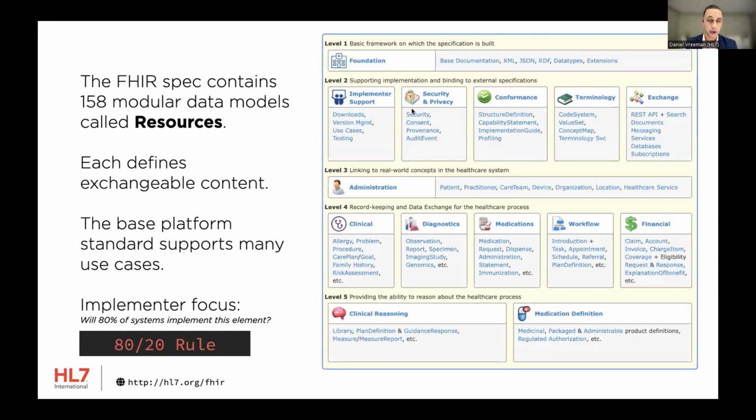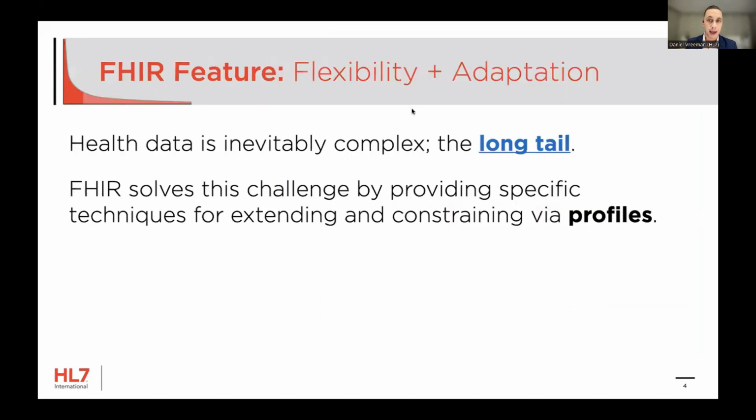The approach to using FHIR for those different use cases typically involves some degree of customization or profiling for those particular things. And that comes from the fact that within healthcare information, we almost in every context encounter this problem of the long tail, where there is a common set of things that happen routinely and can be modeled relatively easily.